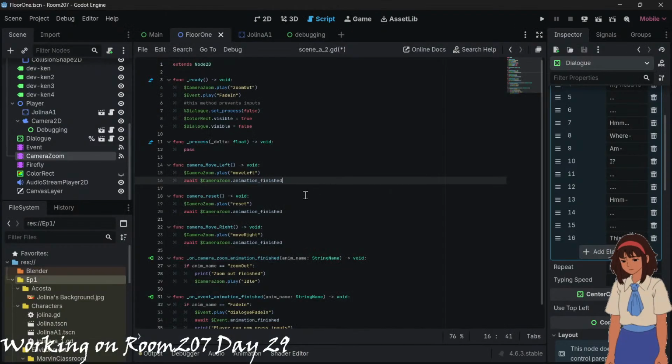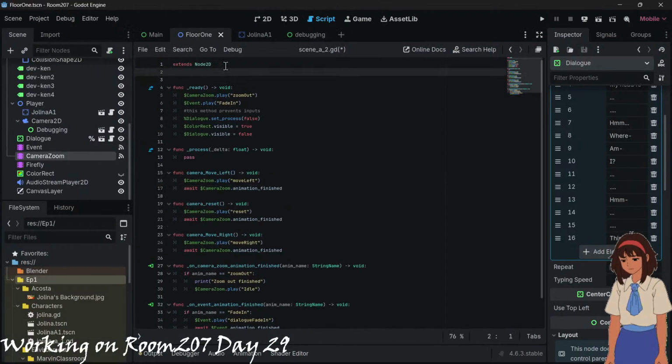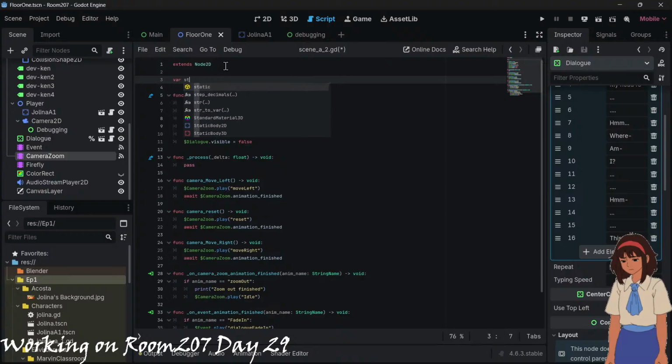Hold on, let me just implement that. So we need a variable state. Variable state bool is equal to false.